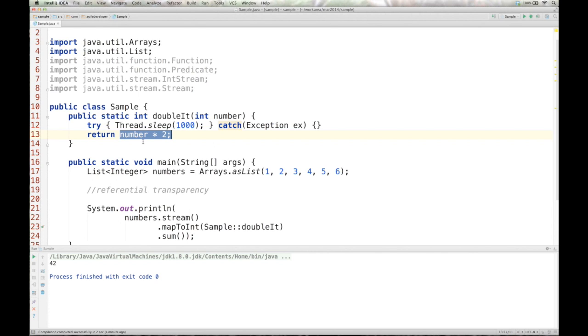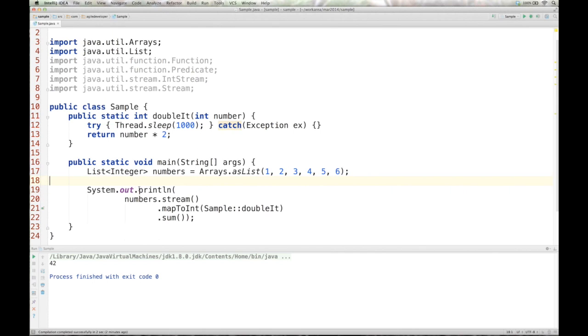Not only that, when we have referential transparency, we can rearrange the code quite optimally for performance reasons. But one benefit of that is the stream can say, hey, look, when I'm evaluating this, I'm sequentially evaluating these values one by one by one, and that's taking a really long time. 6 seconds is an eternity for a lot of us, and it gave the result. But let's just simply say parallelStream rather than stream, and we just put it in turbo mode with one flip of a switch. And notice this time the result came back in about a second rather than 6 seconds.